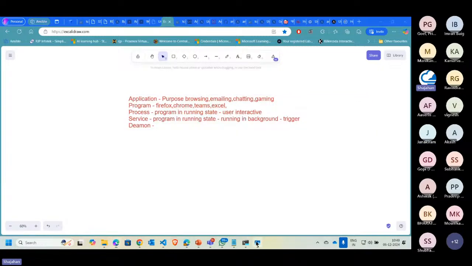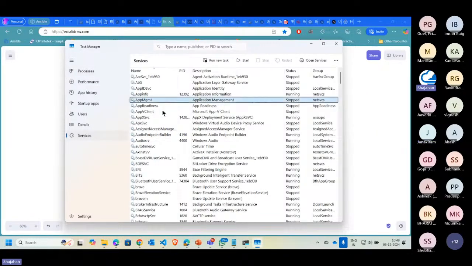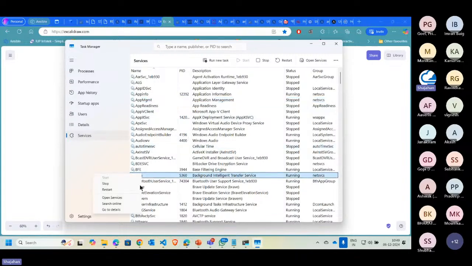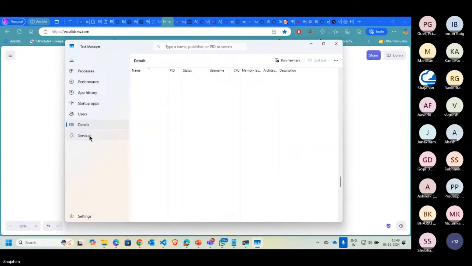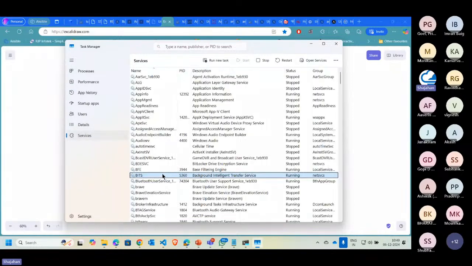In the case of Windows, we also see these are services. If you open any one service, it will say this particular program is a service. If you open this and go to the details of this program, services, okay, if I double click, is there anything coming in? No, not coming in. So this one is technically a program. If I open services.msc, it will tell me which file is being used in the background.